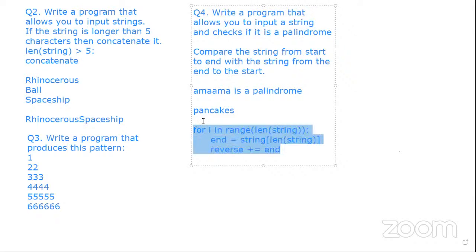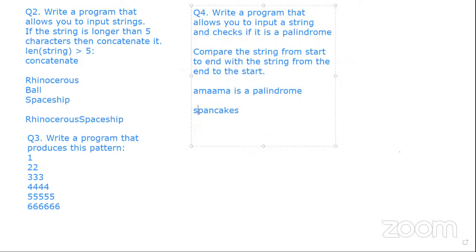Okay, and so an easier way to do this, and this is something I haven't taught you guys, is that rather than doing it the loop way, which will take a while, and you might not be able to do it because it might be too complex for you, an easier way to do this would be string[::-1]. So what this does is this reverses the string. So what you end up getting is this: sekakcnap, which is the reverse of pancakes.